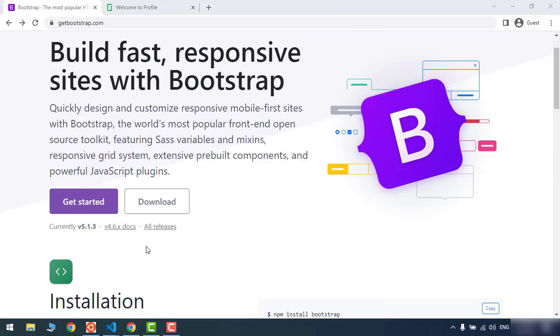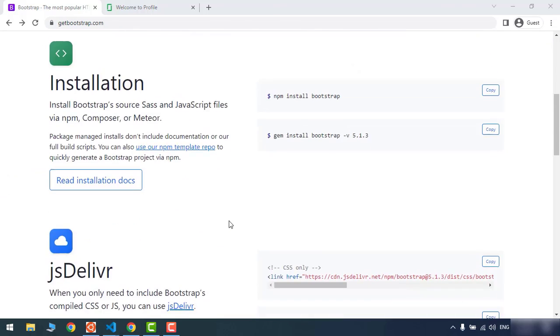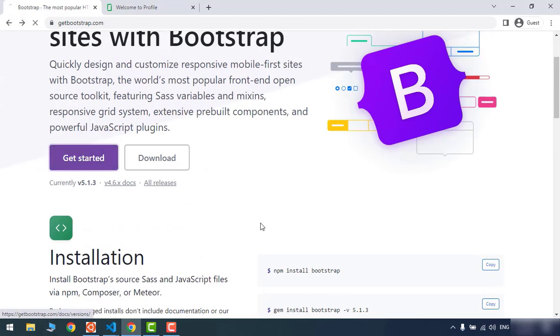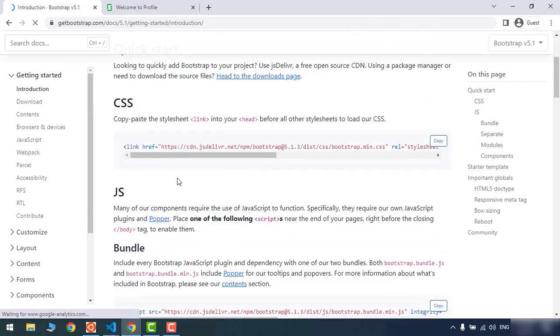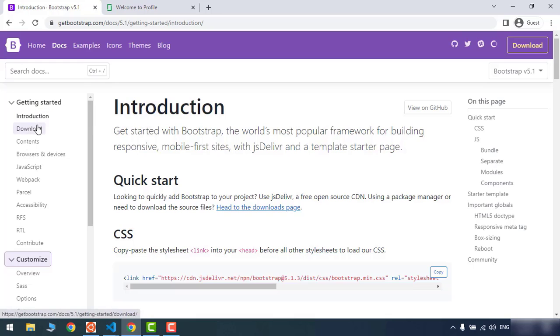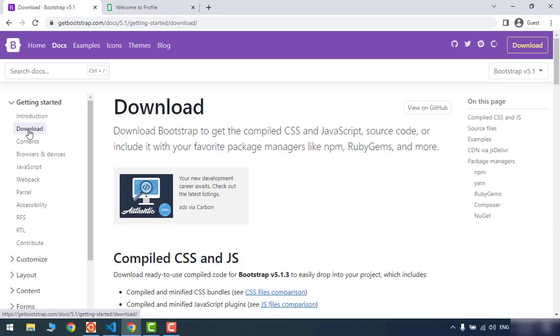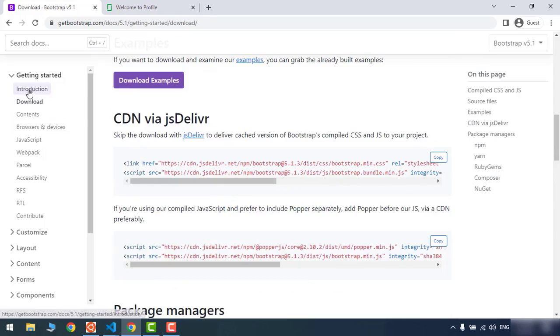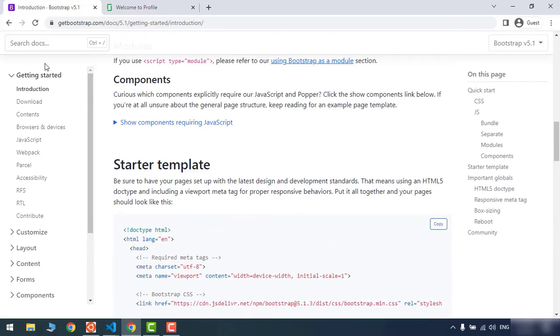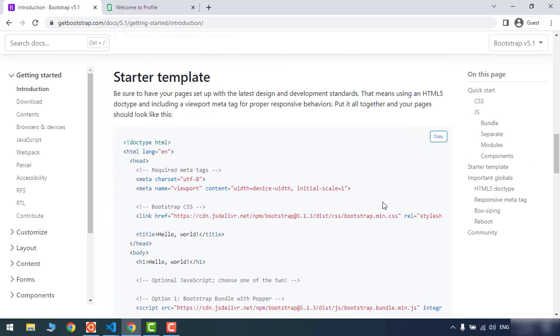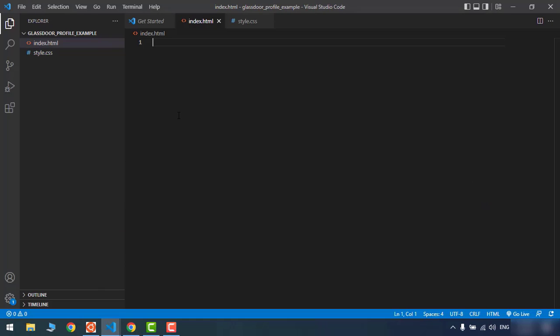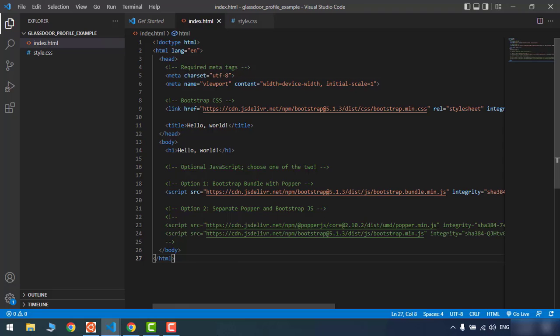Here, there is no need to download it. As soon as you get the basic template, it includes all the necessary links you need to run Bootstrap. So we can go to Get started, and you can use this section, Introduction, and here a starter template. You just need to copy this and paste it in your project.